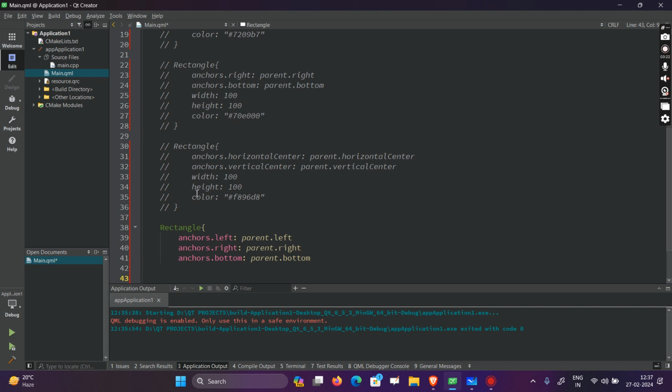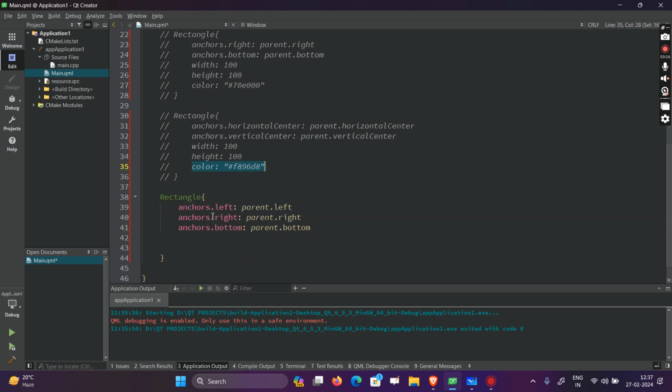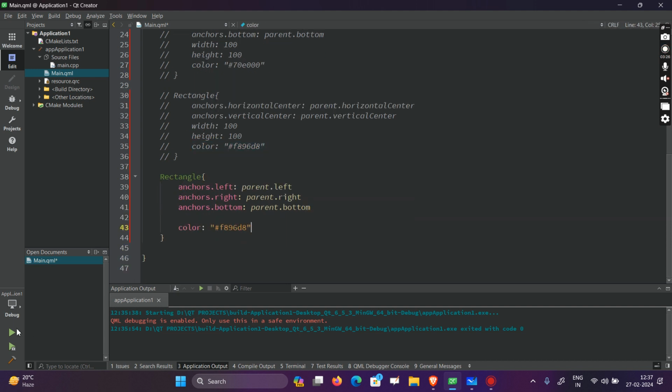And let's give it some color. Obviously I'll choose this color. Now see what happened. Obviously now we also need to give it some height, right? Otherwise the rectangle will not be visible. So let's give it some height of 50. Right, now we positioned it with these anchors, but it needs some height. The width will be adjusted with these two properties.